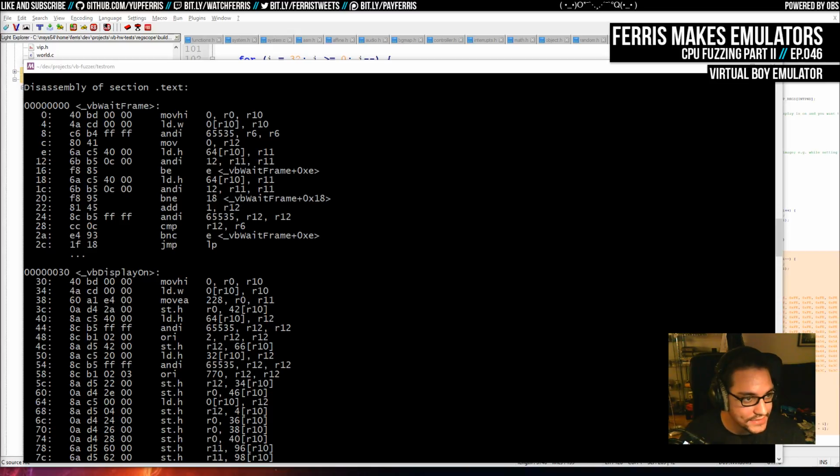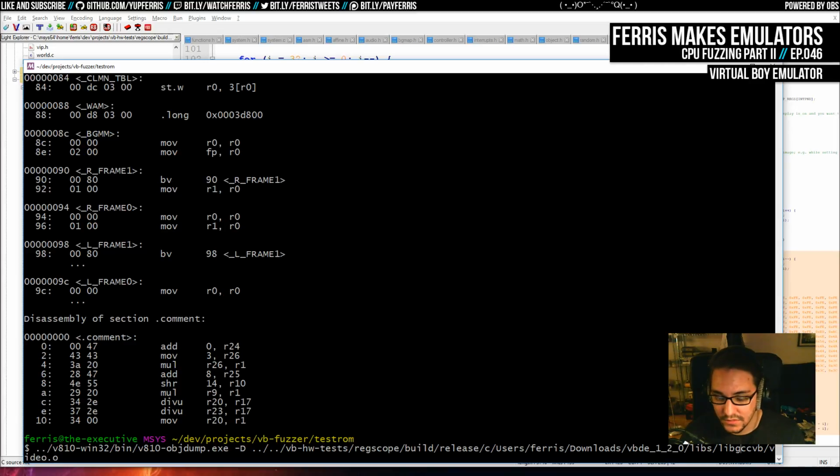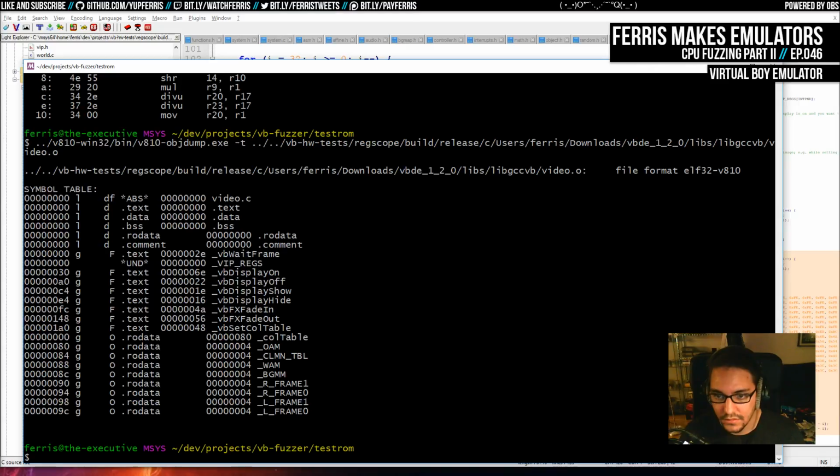I want to see if we can get a specific function. I don't know if we can do that though. We can get symbol tables with -t. That's actually awesome because like we want this, for example, and we want the column table. Display section of interest using -j.